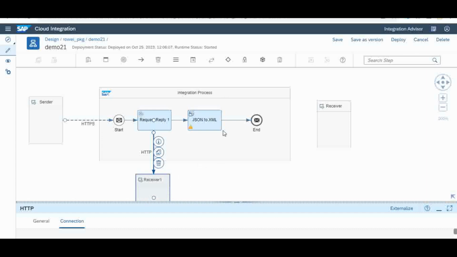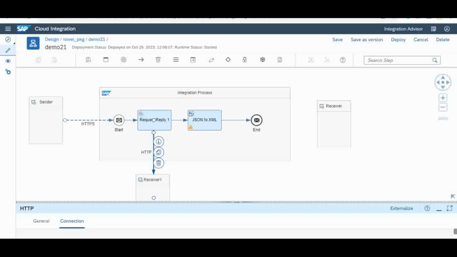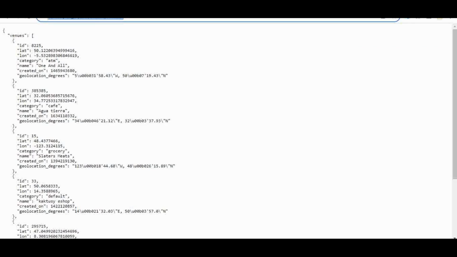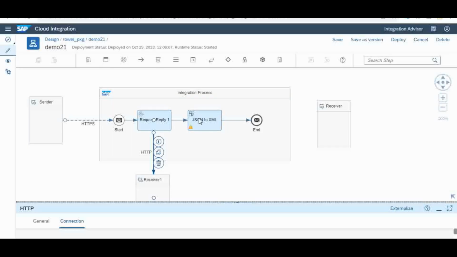Instead of JSON format, now the value will be in XML format, which you already saw, that the output is coming in XML format. Okay. Initially the external API sends the data in JSON format, and we are getting output in XML format after this JSON to XML conversion.